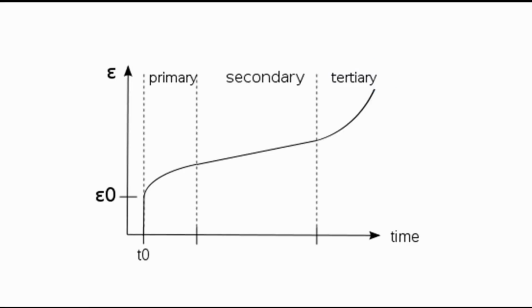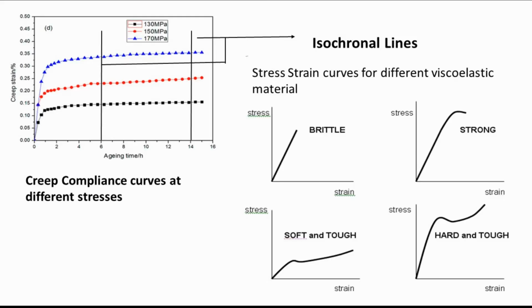Sometimes, quaternary regions are included in the analysis of the strain time curves as well, although these regions are very specific and of very short duration. What will happen if we apply the strain at a constant strain rate? A stress strain curve is plotted for the material. From the stress strain curve, we can have a better understanding of viscoelasticity.